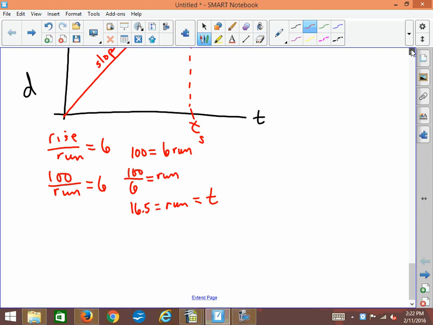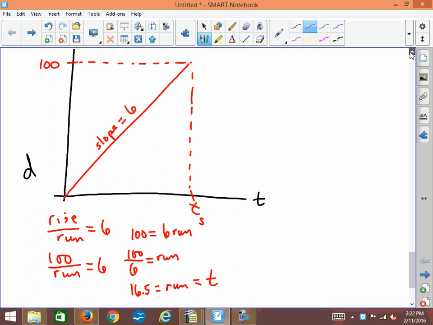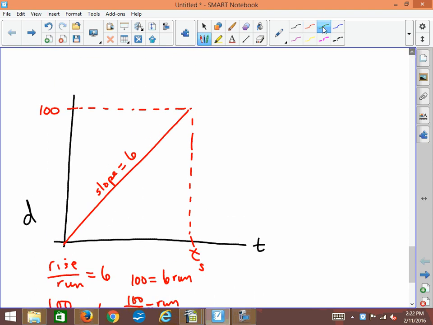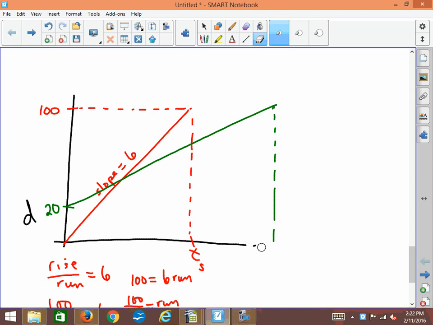And then we could go back and on the same graph, we could draw a graph for Bob in, say, green. Now Bob runs at 4, and he starts in a different spot. He starts here, say at 20, right? He has a 20-meter head start. And his line would be a little bit less sloped because his slope is 4. So I'll just draw him something like this. And then he'll get down here, so I should have made my graph a little bigger, I guess.